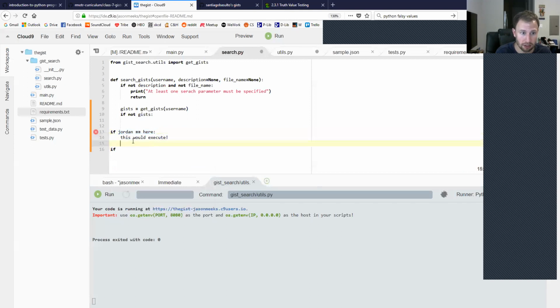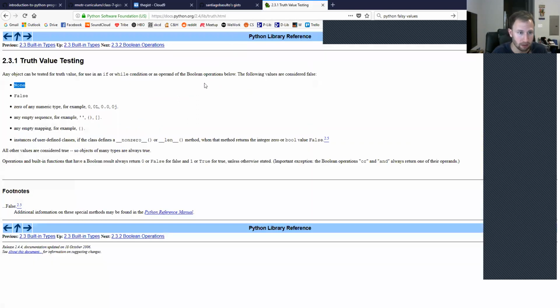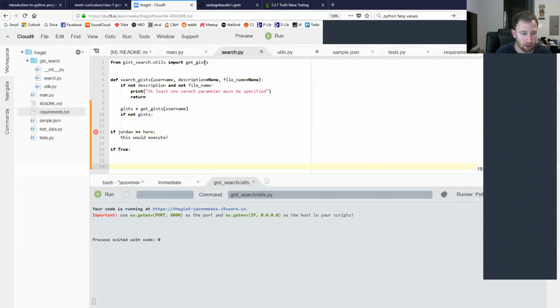Jordan is here, so it would be like if true, if you simplify it. We can do the same thing with truthy or falsy values. So in this case, if None would evaluate to if false, and then that would not execute because it's false. Does that make sense to you guys now? How we're simplifying that?